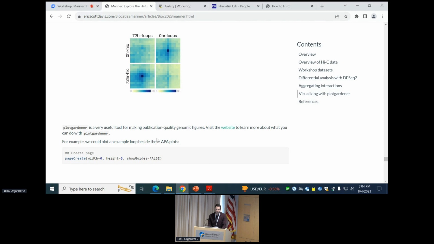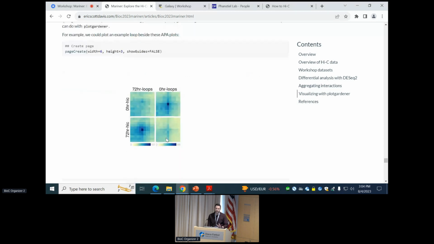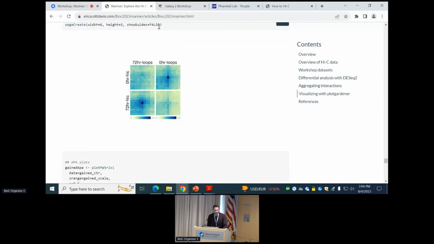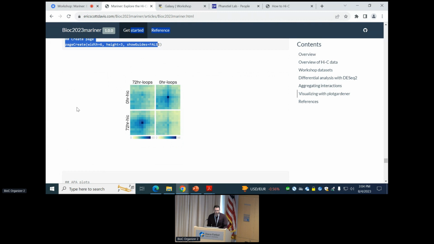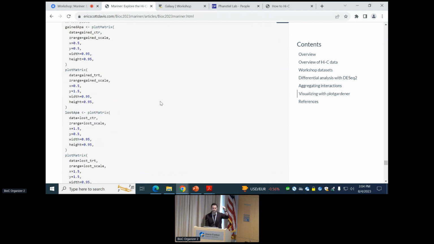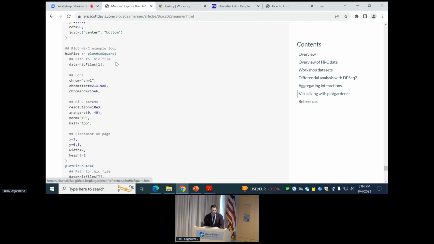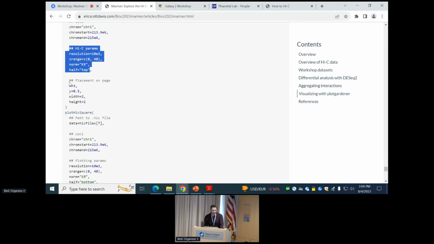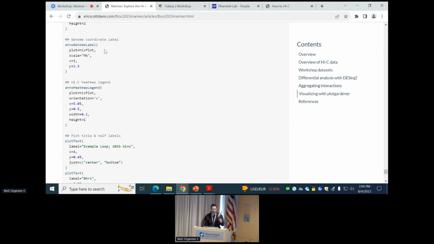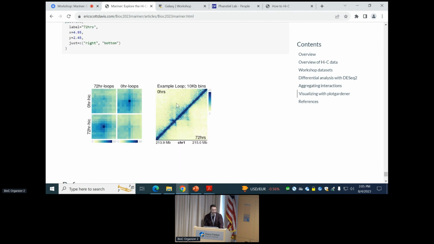This is very useful for making multi-panel figures. For example, and this is just like the tip of what it can do. You can also specify upfront that you don't want guides, for example, and then do this analysis again. Here, I'm just plotting everything that we saw before, but I'm adding additional things. Here, I'm going to add a HiC plot. So there's a plot a square HiC plot, passing in your data, the locus that you're interested in, the HiC specific parameters that you want to see, and where it's going to be placed on the page. And so we do that for both axes of the HiC plot, and we get something that looks like this.